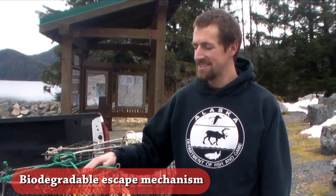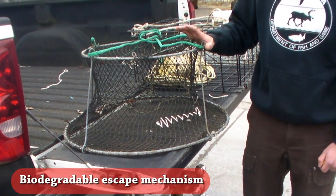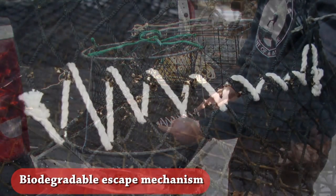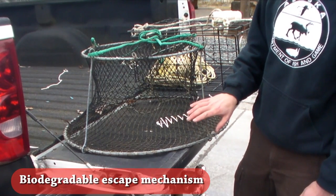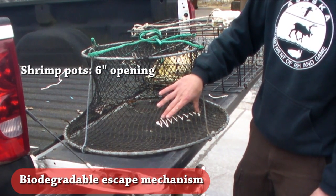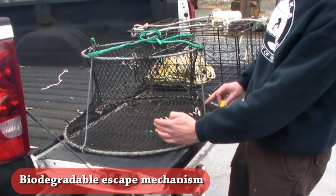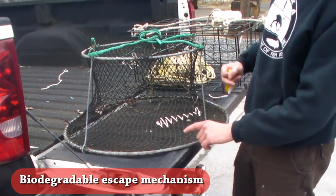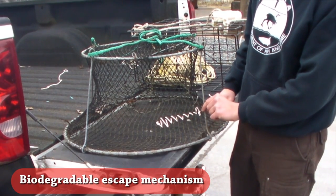Non-rigid mesh pots are the types of pots with netting surrounding a metal frame. To satisfy your biodegradable escape mechanism requirements for this type of pot, the only thing we need to do is incorporate an opening laced with 100% untreated 30 count cotton twine. The size requirements vary depending on what type of pot this is. This particular pot is a shrimp pot which has a requirement of a 6 inch opening. Dungeness, King and Tanner crab pots all require an 18 inch opening. In addition to that, the opening has to be within 6 inches of the bottom of the pot and parallel to it. The cotton twine can only be knotted at each end, not in the middle, and cannot be secured or looped around the metal bars and supporting structures of the pot.